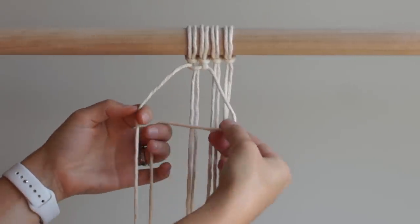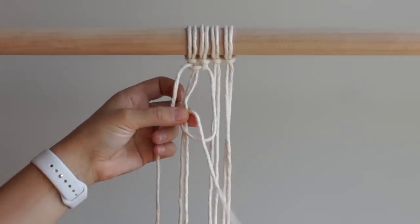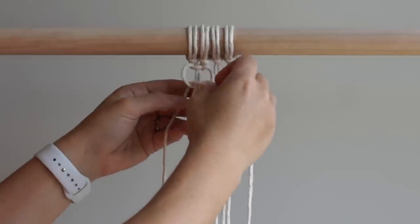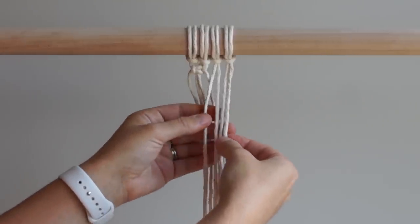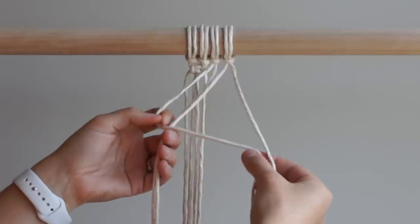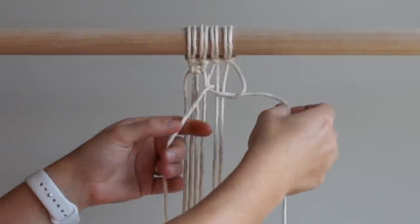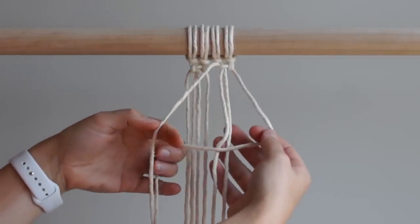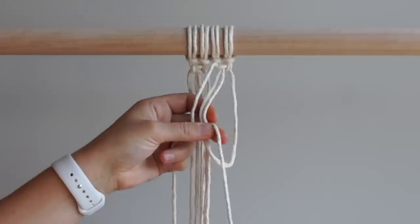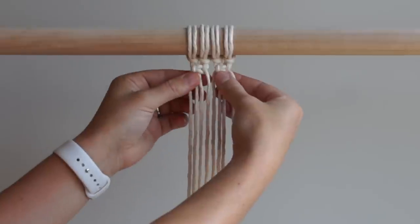Repeat that same process, but this time starting with the outside right piece of rope. You have just made one square knot, or two half square knots. I will repeat that process one more time for you. We have created two square knots with the loop on the left.